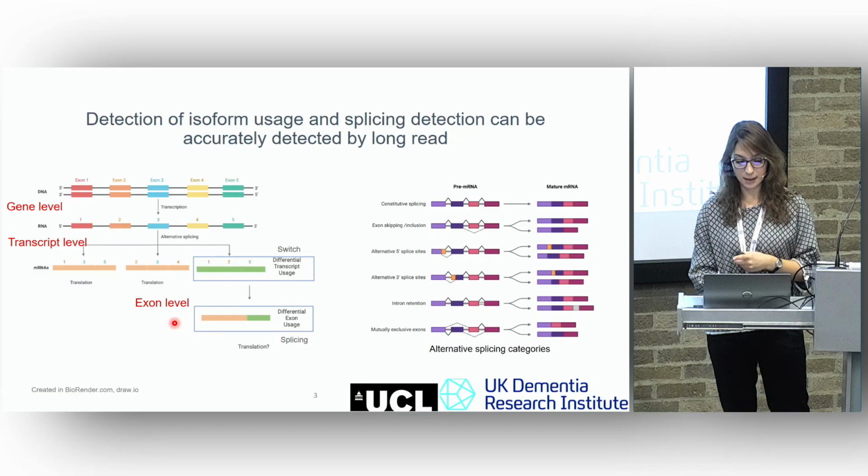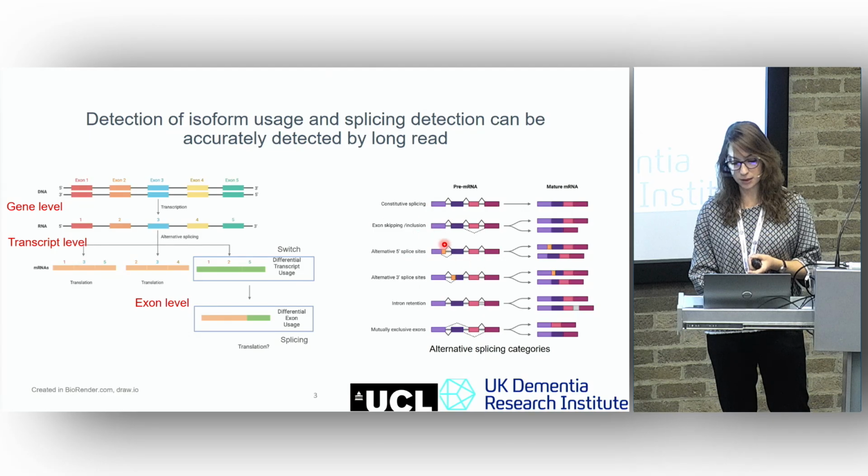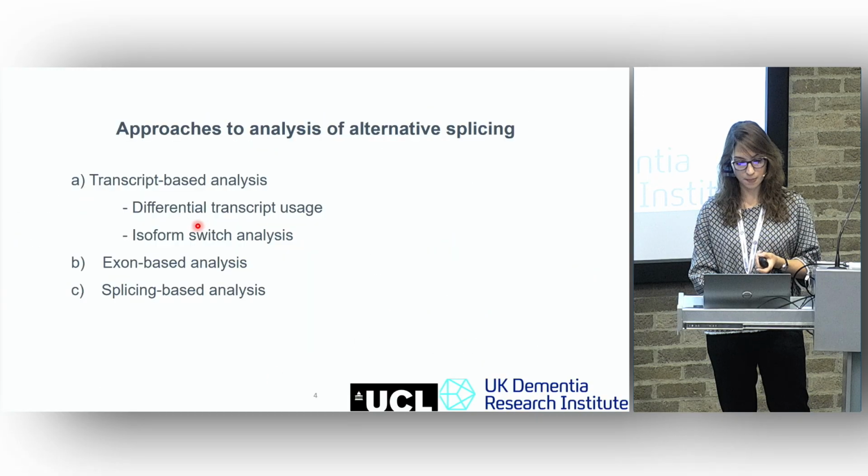And we did also perform exon level analysis, which measures specific genomic locations compared to other locations. So from gene level to exon level, we have quite comprehensive data with the APP NL-G-F mouse model. And finally, we performed splicing. Splicing is quite complex, so we have identified many events in the APP knock-in mouse model, including exon skipping, intron retention, alternative splice usages. This is a summary of what we have performed.